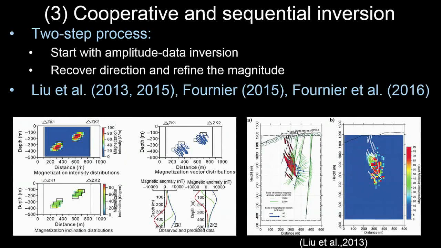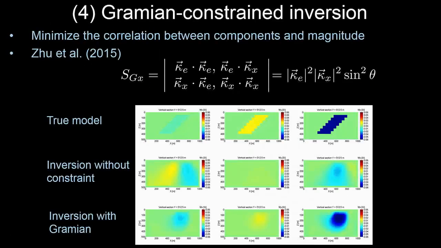The third one is really neat. A cooperative approach: you do the amplitude type of inversion, recover the magnitude, then you follow on with a second stage, trying to determine the magnetization direction. What's neat is that this group, Liu et al. from the China University of Geosciences, applied this to multi-component drill hole data. You have multiple components, so you can calculate the amplitude data directly. Then you do the 2-stage process. On the left is a synthetic example. On the right is a result applied to a real case from a magnetite deposit with highly remanent magnetization.